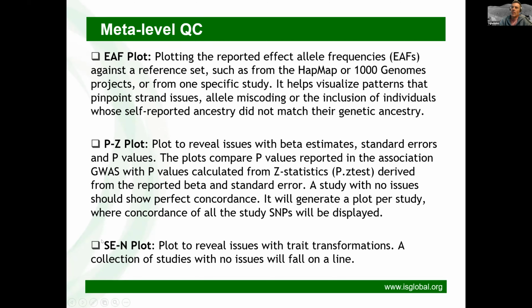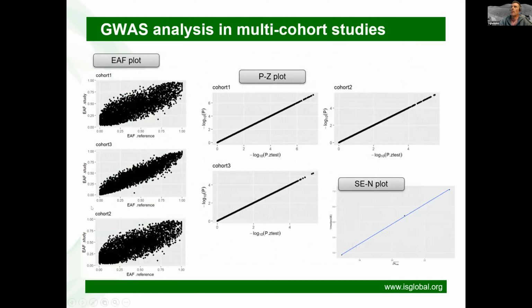And we also have another plot related to the phenotype, just to see whether or not the different GWAS have heterogeneity in the phenotype, because if there is, maybe the pooled analysis is not a proper approach, and maybe we need to do, for example, meta-analysis using random effect models. So these are the plots we obtain.